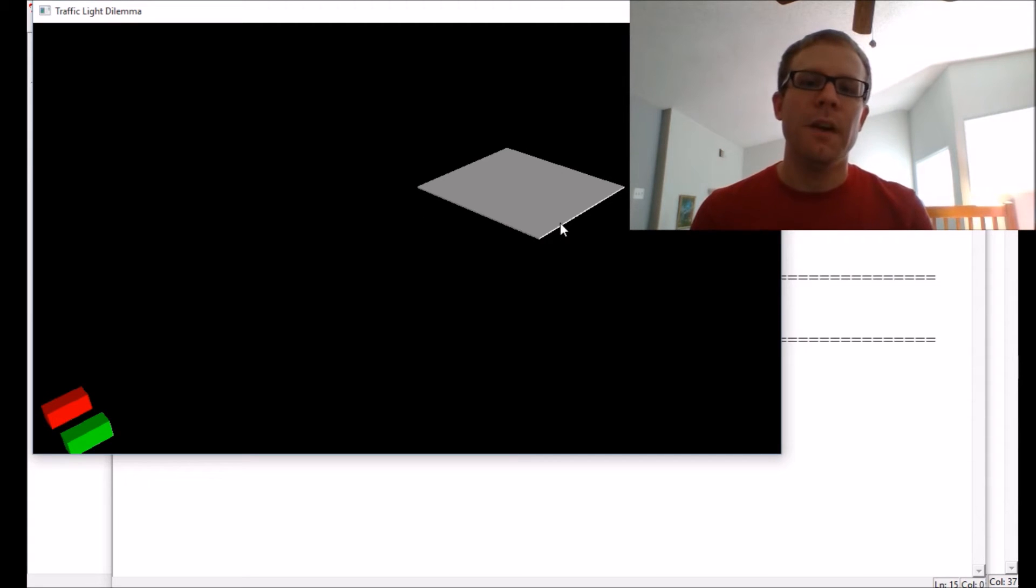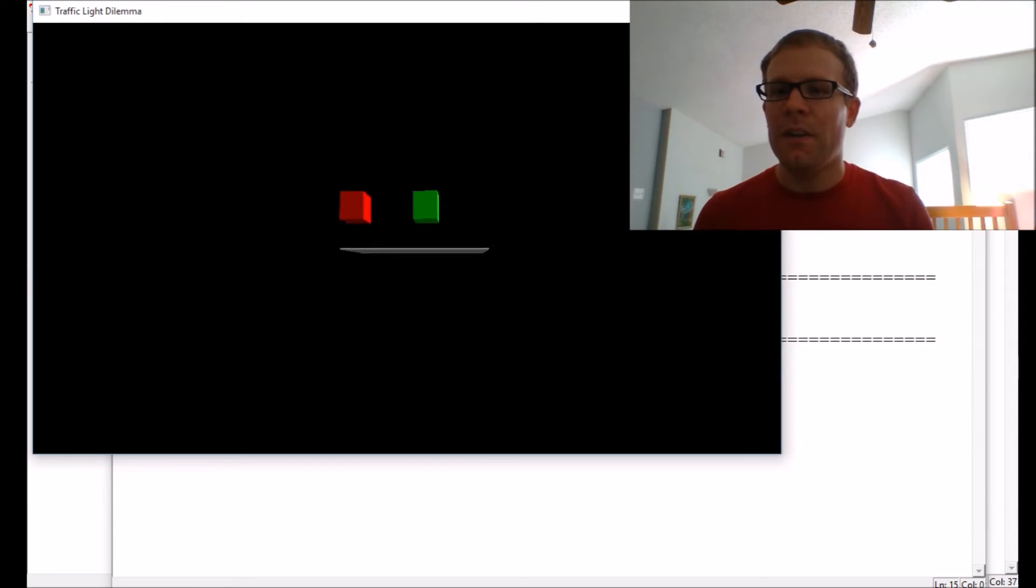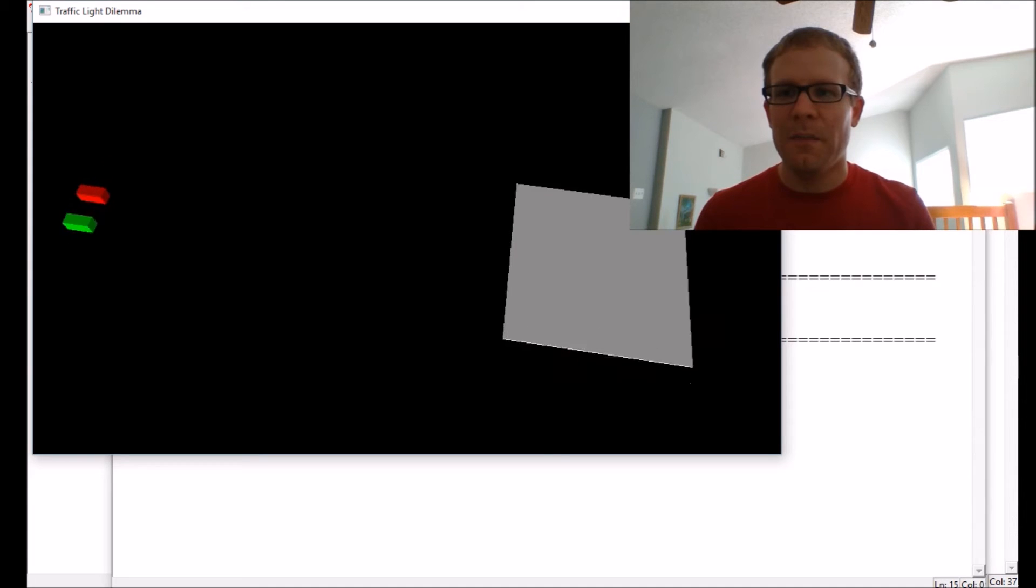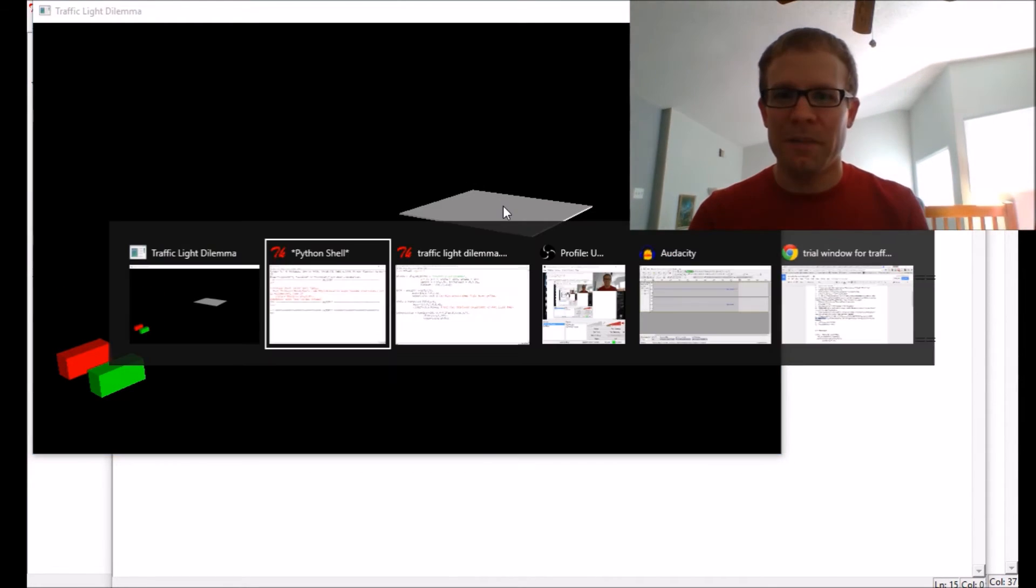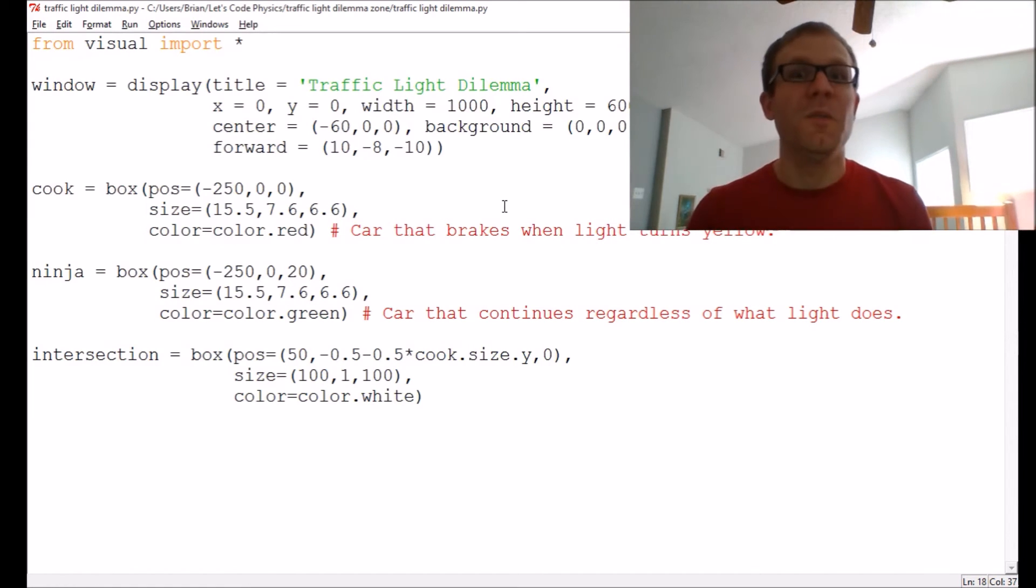I'm going to have the file for this code in the description below. So you can download this along with the Python to play around with it. If you want to play around with it, after you run the code, you can right click anywhere in the window and rotate it. So here you can get a head on view. So this is looking along the X axis. So we can see they are at the same height on the Y axis. Or if you want to rotate it around this way, you can see it from the intersection's perspective, or if you wanted to see it from overhead, you could rotate it till you see it overhead. The shading on this intersection is reminding me of the starships from Star Trek Starfleet Academy for the Super Nintendo, which was one of the best two players based combat games that I've ever played in my humble opinion.